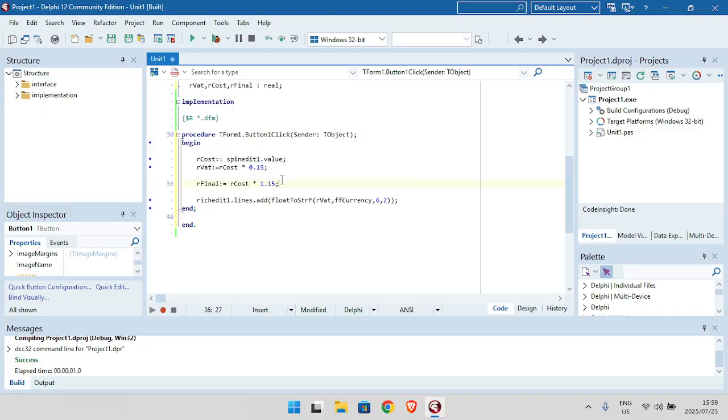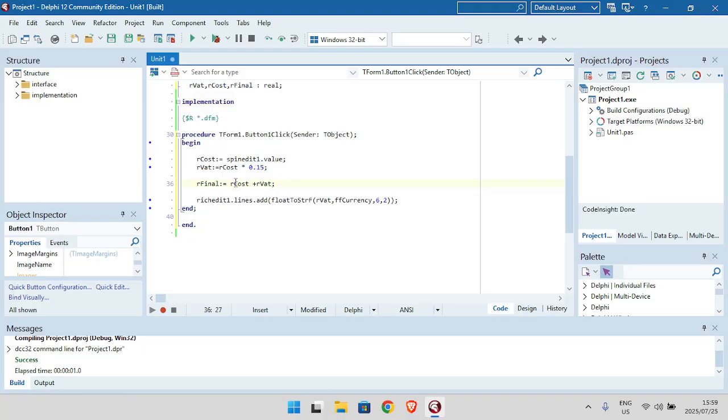That should work. Another method is you can just say actual cost plus the VAT that we just calculated.